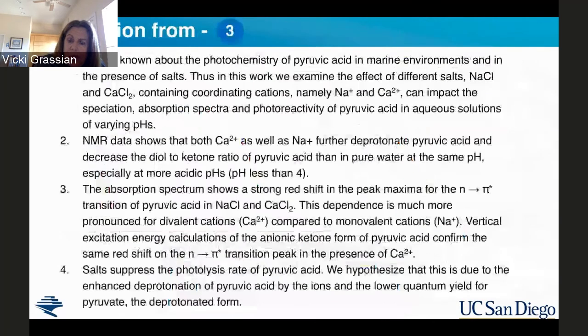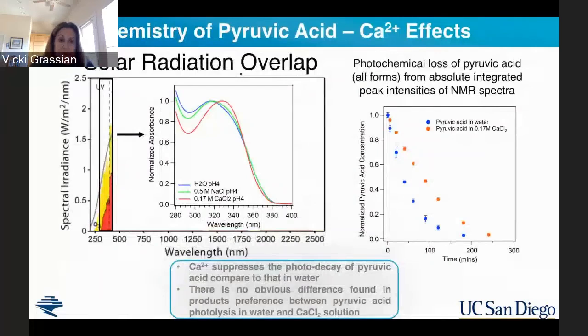We then looked at some photochemistry. Again, here's the shifting that we see in the overlap. We're looking at the spectral irradiance on the left. When we compare the concentration of the pyruvic acid or the pyruvate as a function of time, we see that the calcium binding to the pyruvate, in fact, has an influence on the rate of the reaction.